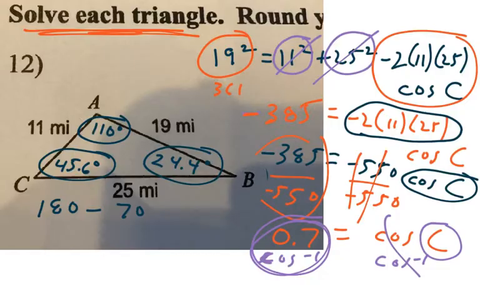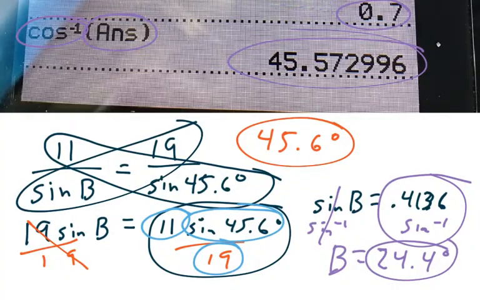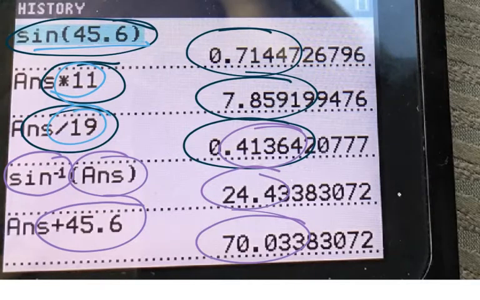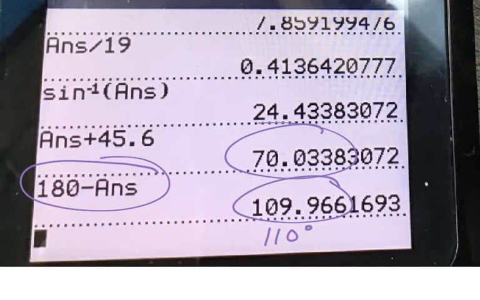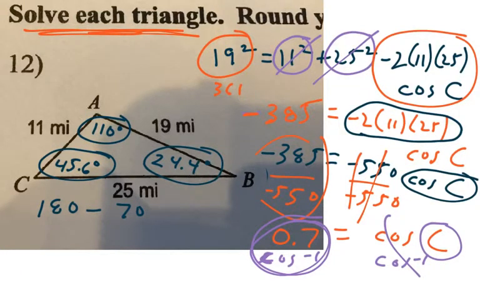Okay, so guys, I'm just going to scroll through. Let's start with the calculator work first. Pause here if you need to see any of that calculator work. Pause here if you need to see any of the setup or calculator work as well. Pause here finally to see most of the rest of the calculator work. Here's actually the last part of it where we found the 110. Remember, every triangle adds up to 180, right? And of course, finally, pause right here if you need to see the initial setup using the law of cosines.